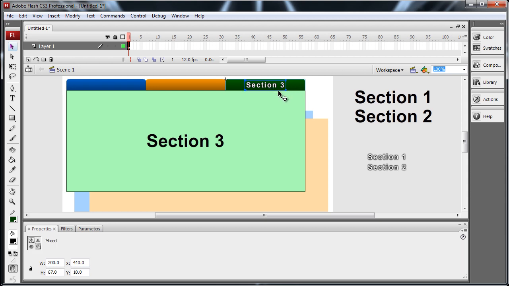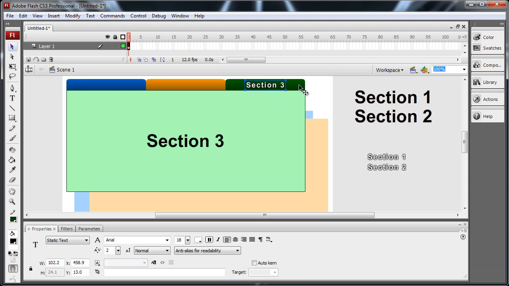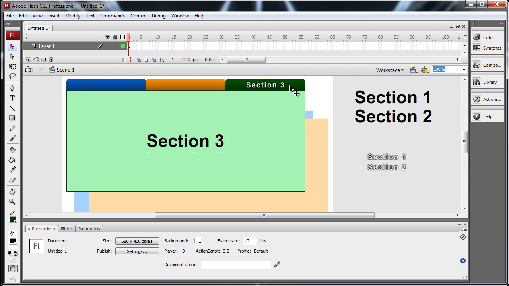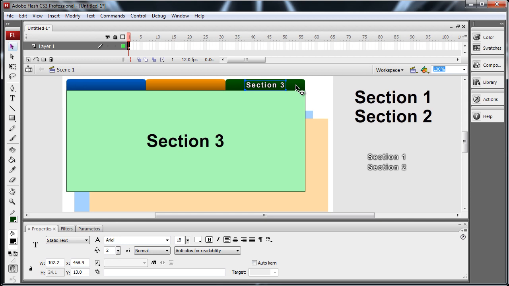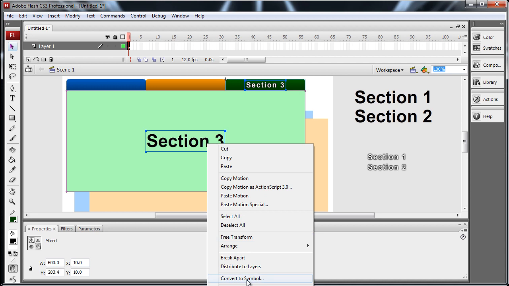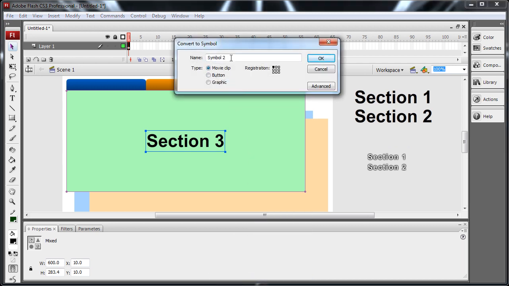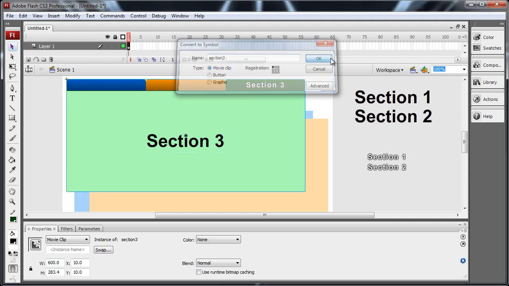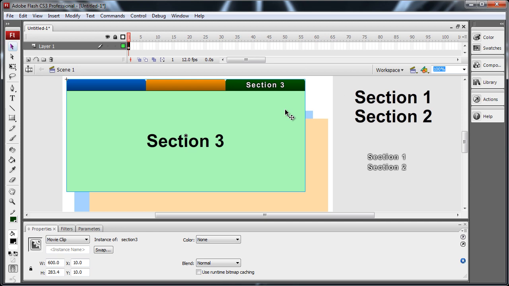Now I'm going to highlight all four of these items, and you can put any kind of information or movie clips inside of this section that you like. And then any kind of code can go within the movie clip. I'll show you what I mean. Just click that, hold shift, click that, and while holding shift still, just click all four of those items that are going to get contained into that movie clip. Now I'm going to right click, convert to symbol, movie clip. Library, I'll just name this section 3. Okay, so section 3 is all set up.